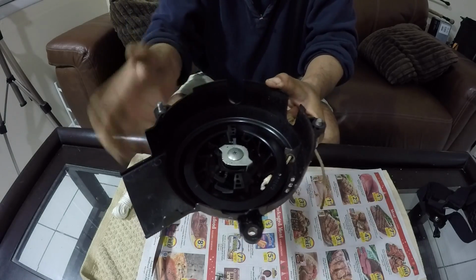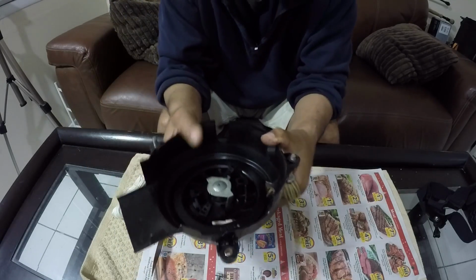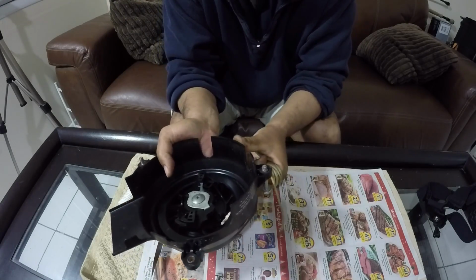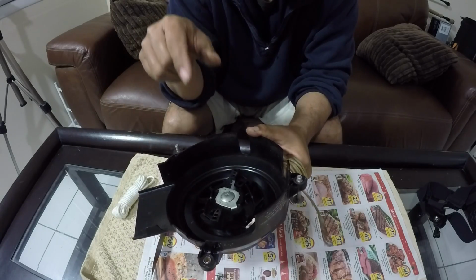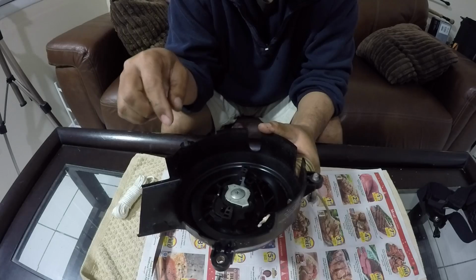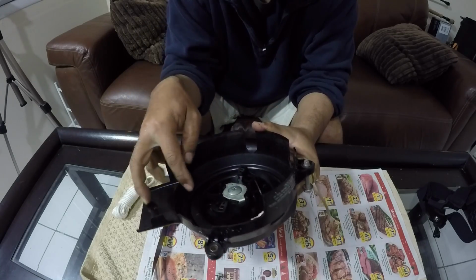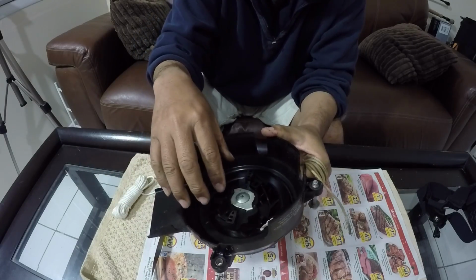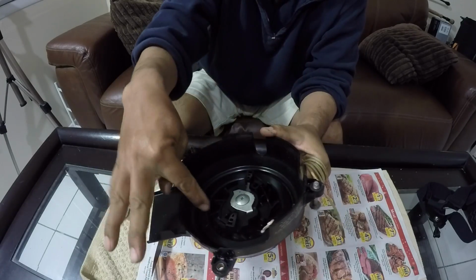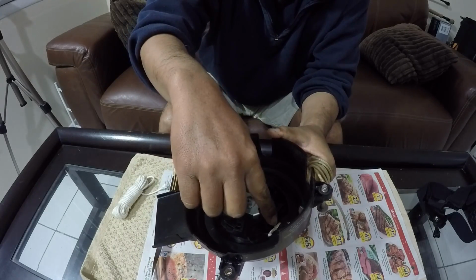And it's under a lot of tension, so if I let this go, it would take all this line up and wrap it back up again. So we're at the most tension place, maxed out tension. So what I'm going to do is put a pin or something in here so that it can't spin, that'll lock it. And then I could release tension on the rope because it'll be locked up down here in the mechanism or whatnot. Then I could undo the rope.